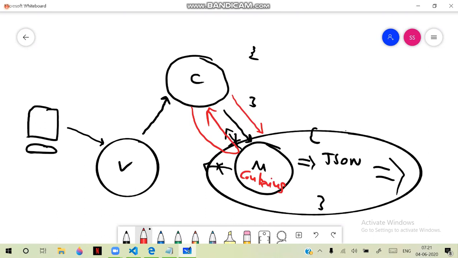So controller will collect the data from the model and pass it to the view. This is rendered as an output to the client. That is the basic approach in a general framework.